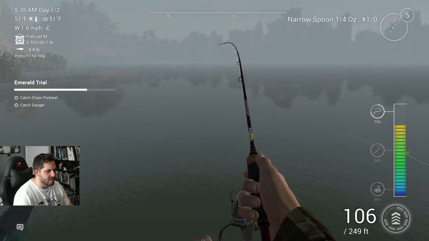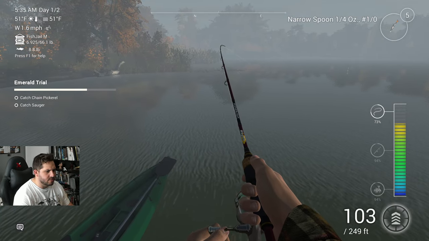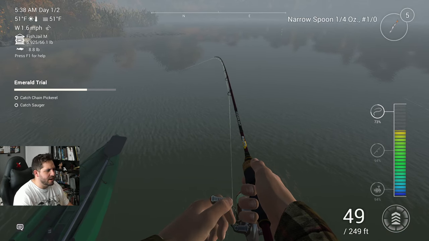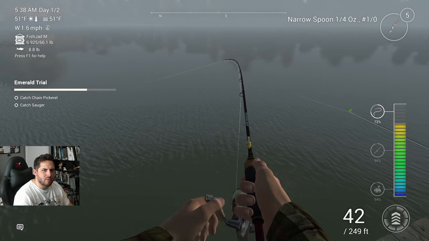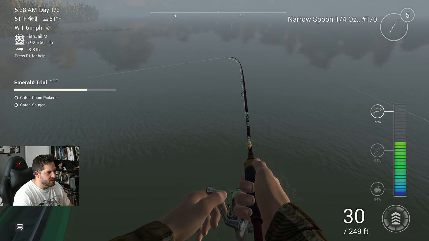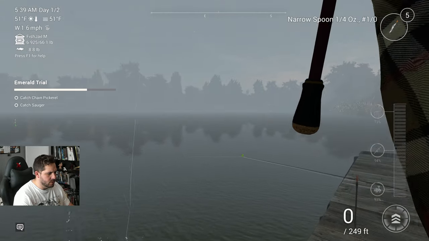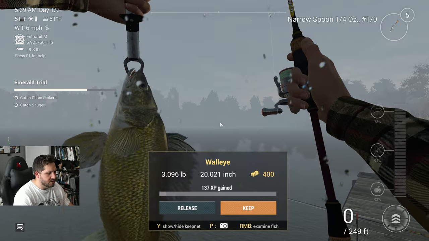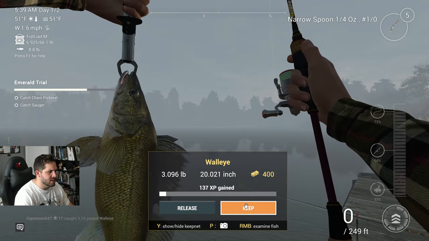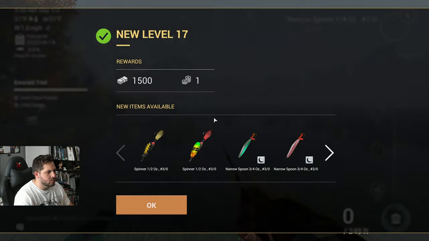Ooh, already got one. It's the narrow spoon. It's obviously something else. It's kind of hard to remember what is good drag on this reel. I know that I was reeling in the little 1.4, 1.5 pound spotted bass pretty simply at this drag setting, so that gives you a little bit of size comparison. Here we go. Another walleye, $400 on the dot, 3.096. So we can think about that as 3 pounds equals $400.